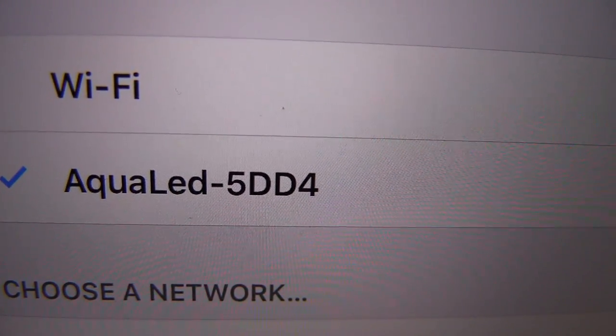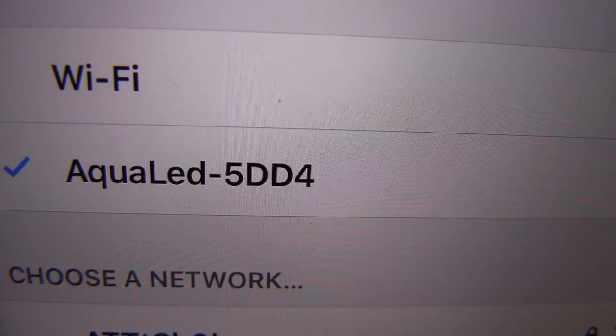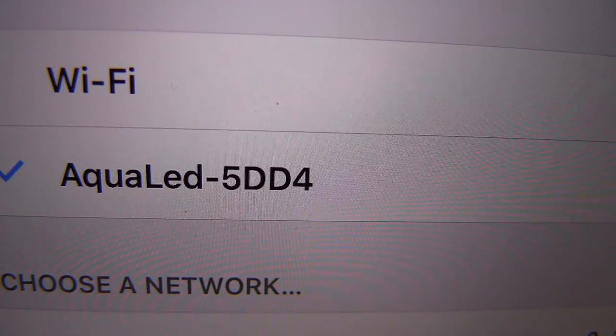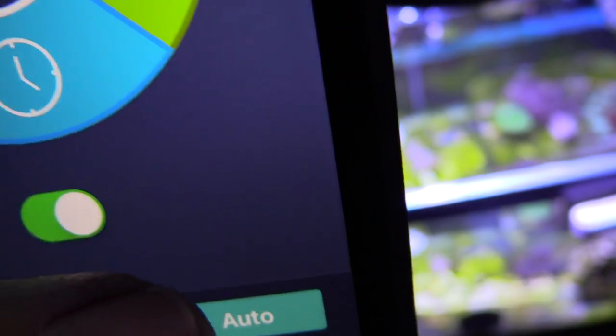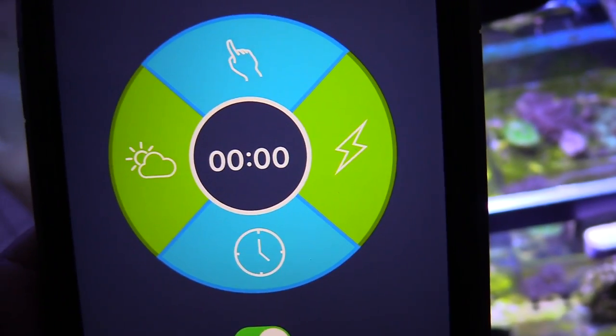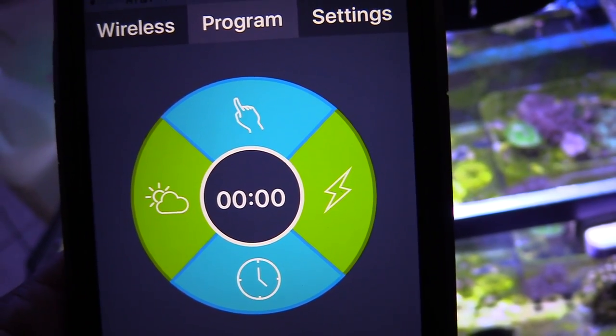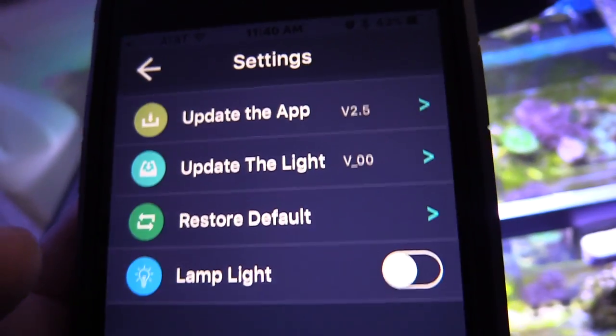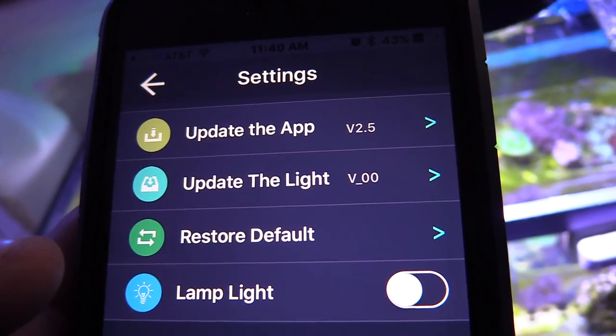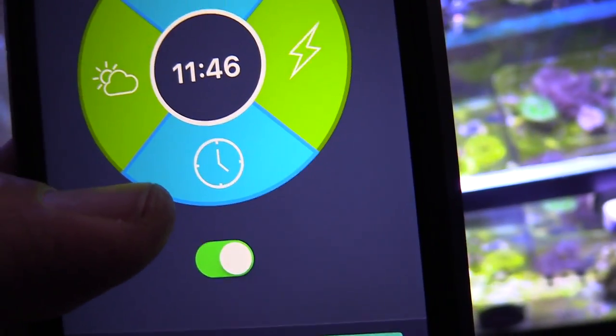I am doing a video on my coral box. It's the Nanolite Plus from reefbreeders.com. And there's been a lot of interest on this light, so I'm going to go ahead and show you the settings that I have mine. The cool thing about this light is that it is a Wi-Fi light. You do need a phone to make adjustments. The great thing is it's an Android or iOS device.